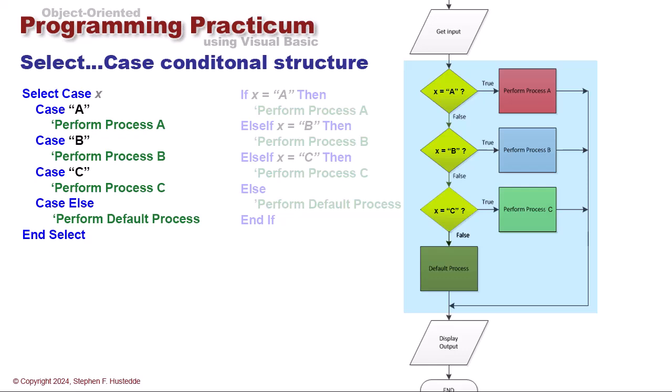In Visual Basic, once one case is true and executes, any subsequent case matches are ignored. So it's possible to have more than one case that matches the value of x, because I'll show in a minute you can do various ranges and multiple selections for a case. But once one case matches, anything after that is not executed. That's not true in other languages.